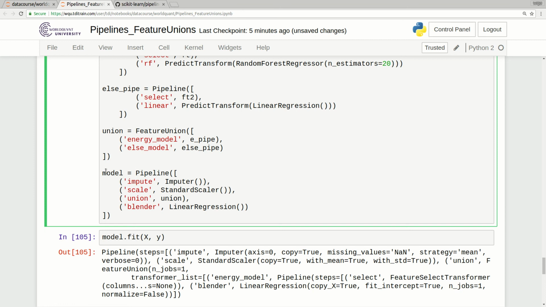So again, pipelines and feature unions are very useful. They are really one of the best production tools that we have. I hope you will start using them as you get to work on your ML mini project. I really do encourage you to practice these. We will be seeing them again later in the course when we start talking about feature engineering, as they are a really good way to engineer your features.